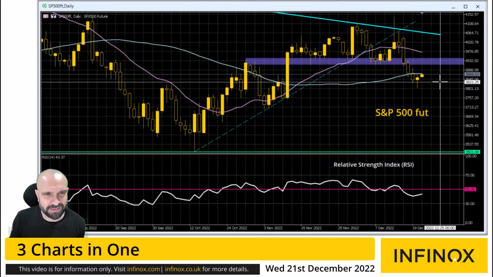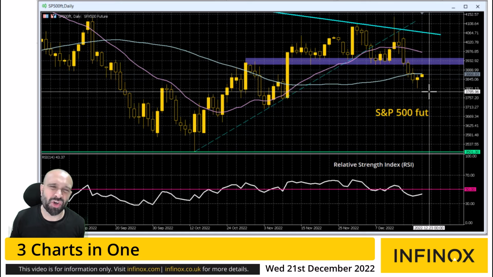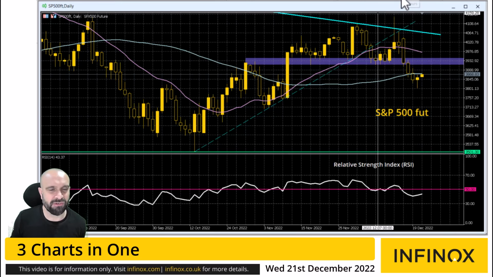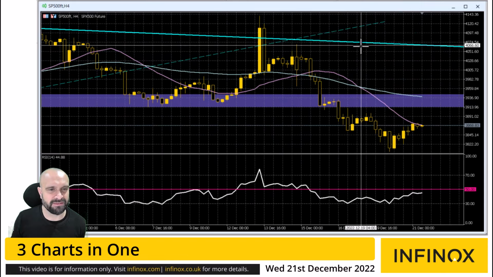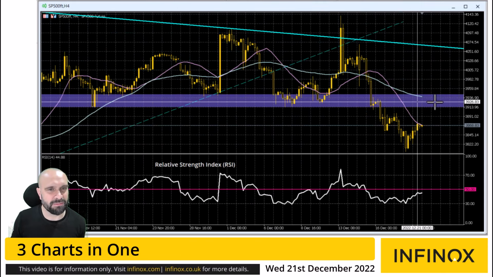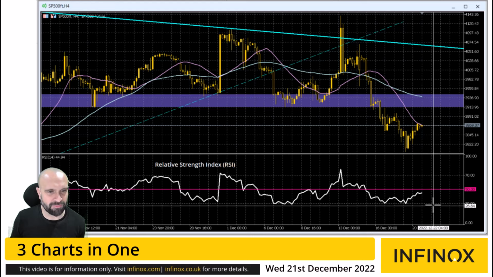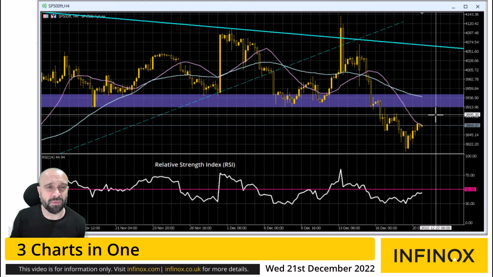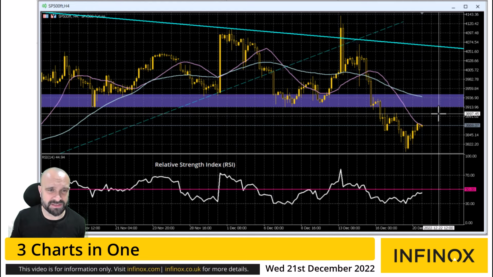So we've had a little technical rally yesterday. You could argue a small bull hammer, but it's not perfect. But it is a turnaround nonetheless on a near-term basis. Put it on the 4-hour chart, you can see it a bit better, where you've unwound from that 30 area on the RSI. But essentially, I think it's still an unwind into resistance. You've got the resistance that starts overhead around 38.99.